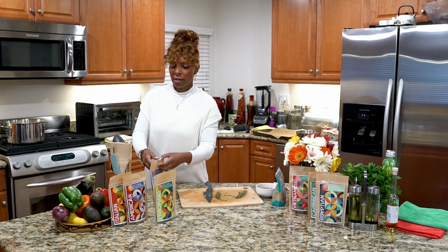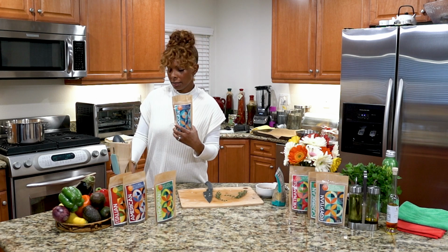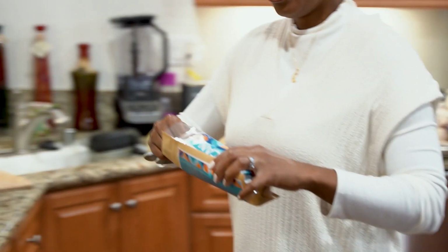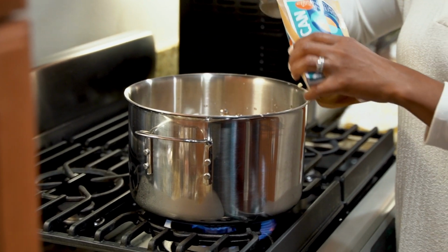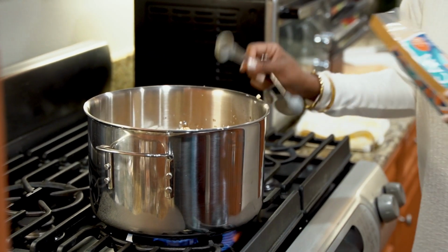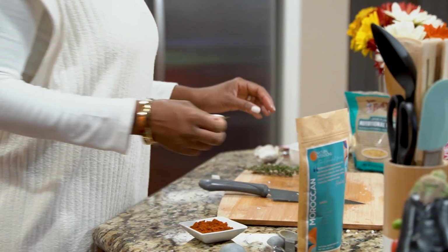And we're going to add a couple of teaspoons of our Moroccan spice. This is going to give it some amazing flavor with turmeric and allspice, coriander. Yum. So this is going to be a really smoky, delicious cauliflower creamy soup. And you'll be surprised at how creamy it's going to be, because it's really creamy. That's like the best part.